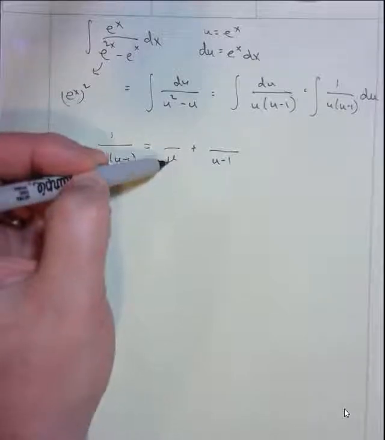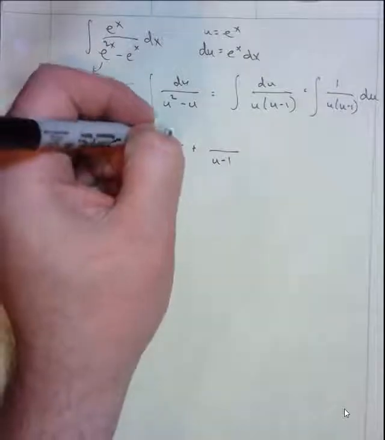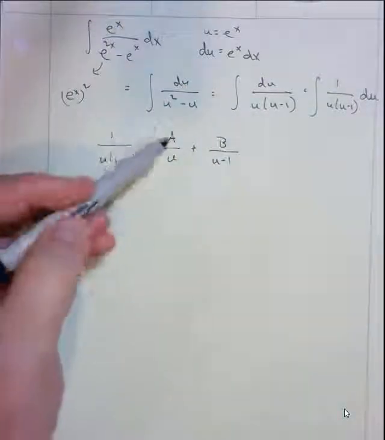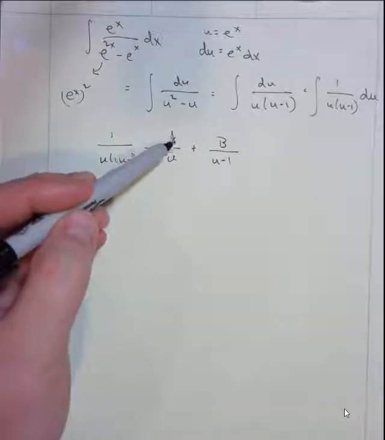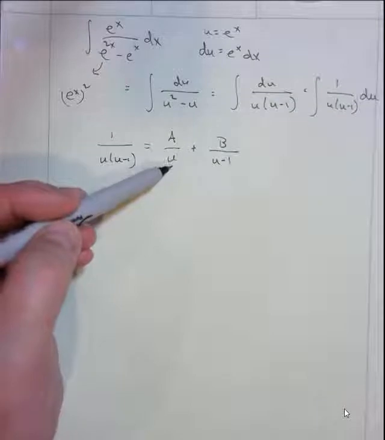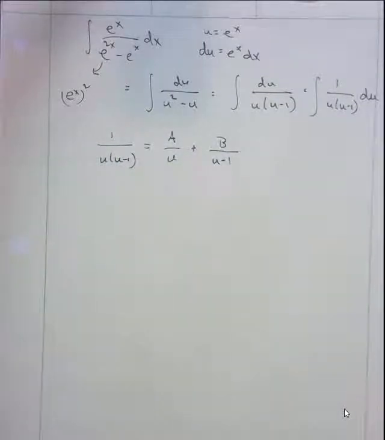If the denominator is u to the first, then the worst case scenario is that above is a constant, and then same thing here. If there was a term with a u up here, and there's also a u down here, that means there's still more simplification to be done. And we're going to assume that we've gotten the base case. So how does this work out? What are the values of a and b?